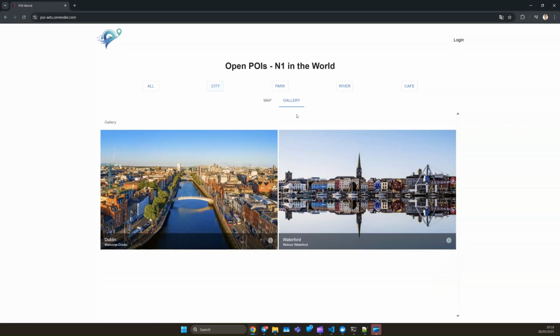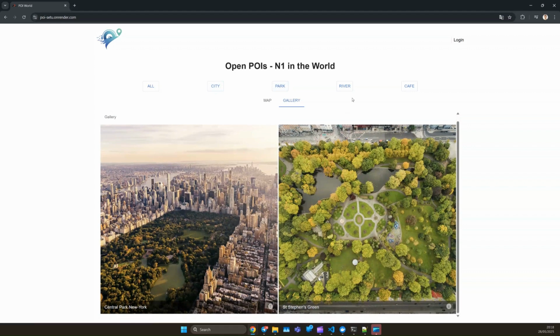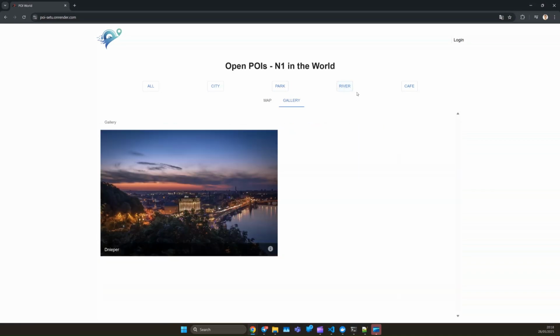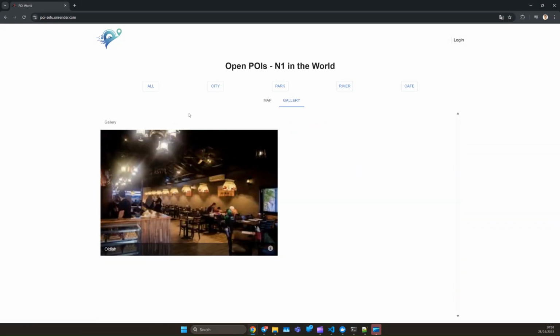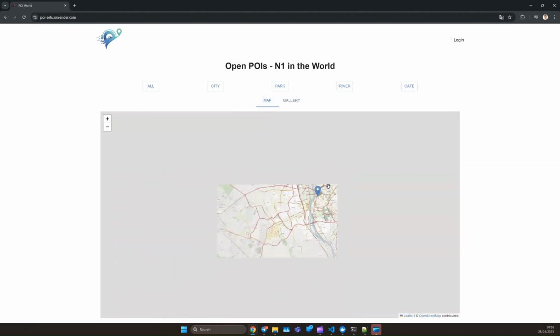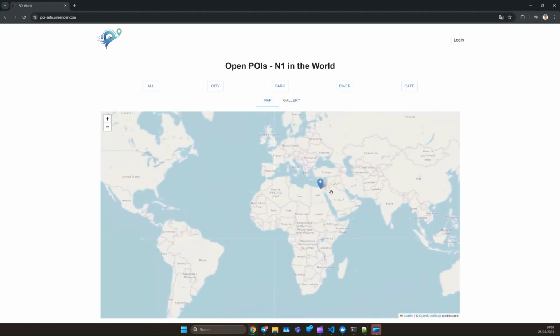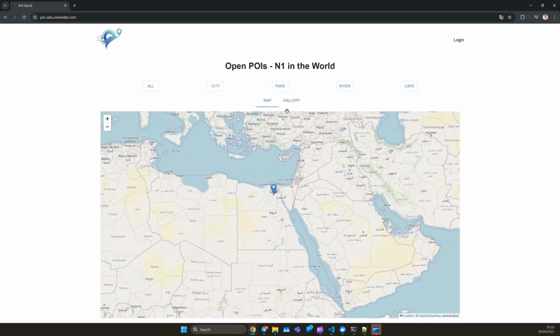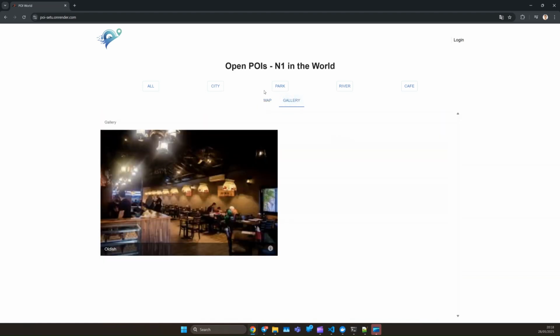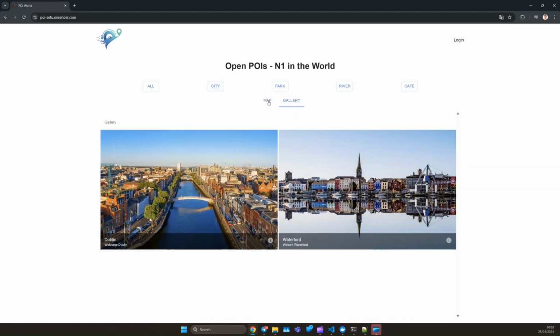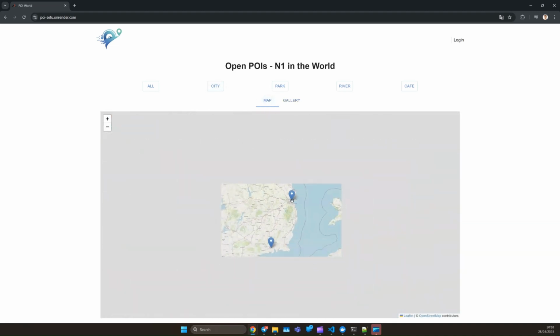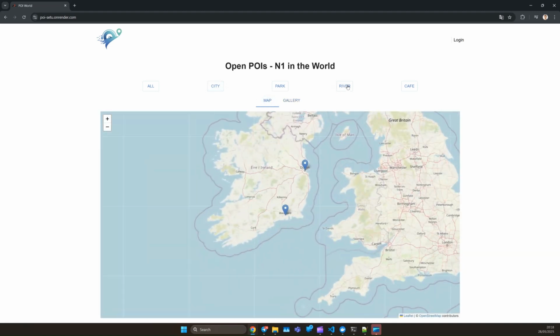Let's do cities, like parks. We have 2 parks, a river, and a cafe, for example. If you come back to the map view, you will see only this one point. In gallery, the same. If we do cities and come back to the map, here you will see only the city. And the same for river and for the cafe.